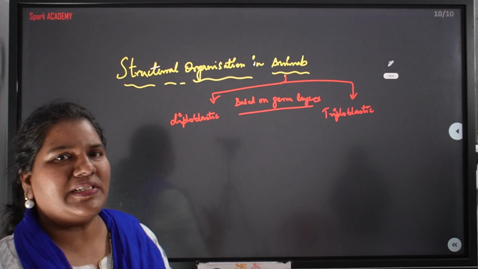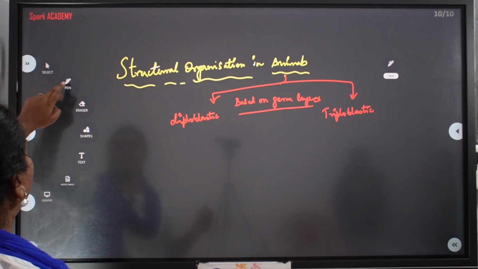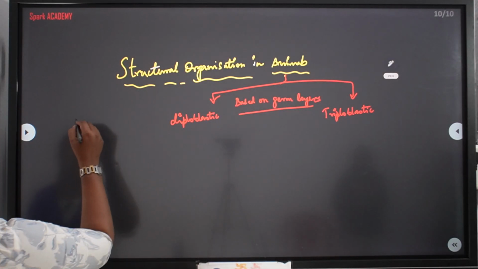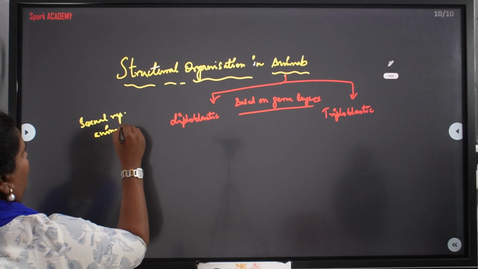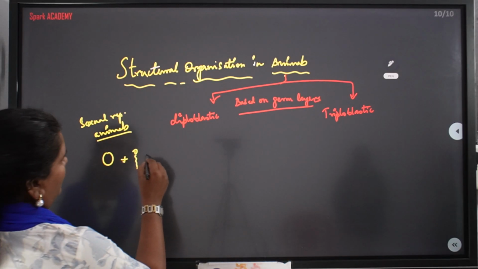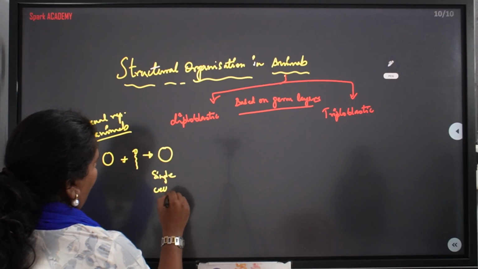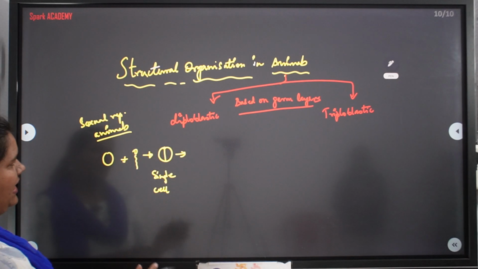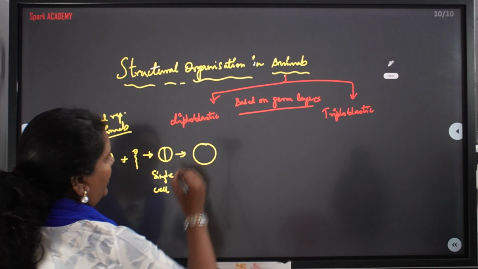How is an embryo formed? An embryo is formed by the fertilization process. In a sexually reproducing animal, two gametes are formed: egg and sperm. They fuse to form a zygote, which is a single celled structure. This zygote will start dividing, which we call cleavage. Cleavage means cell division. This cleavage will happen repeatedly and the zygote will now turn into an embryo.